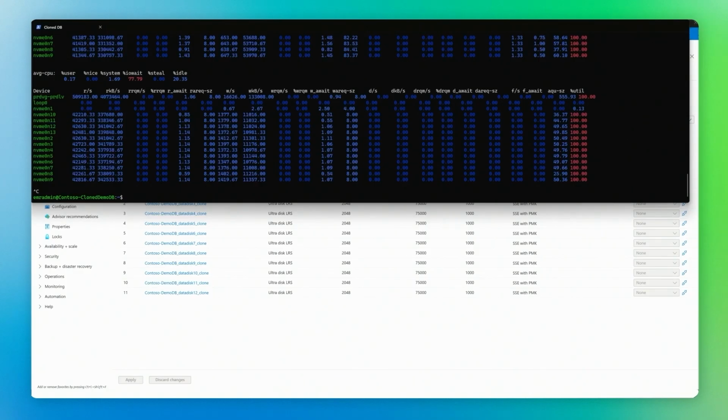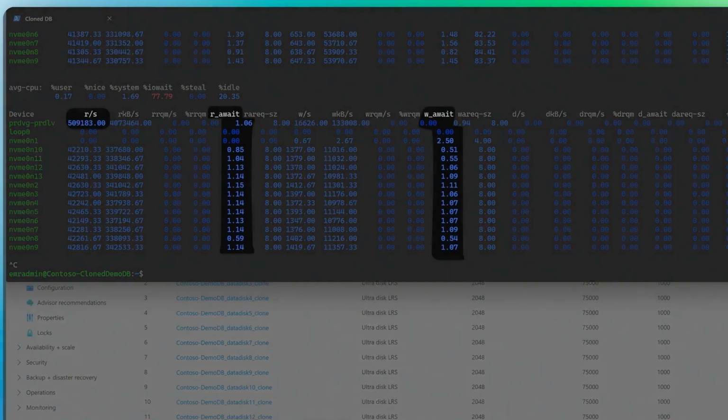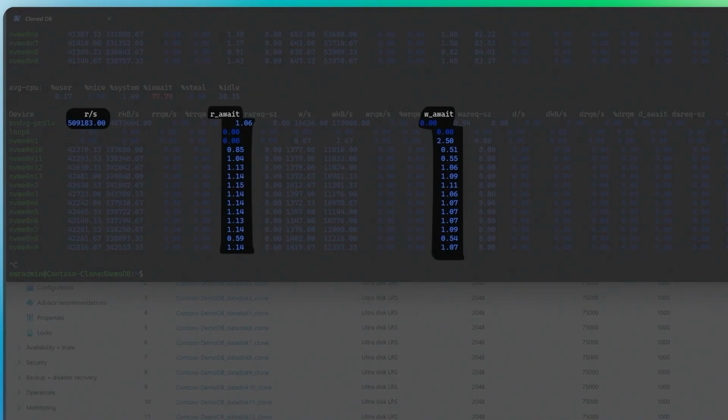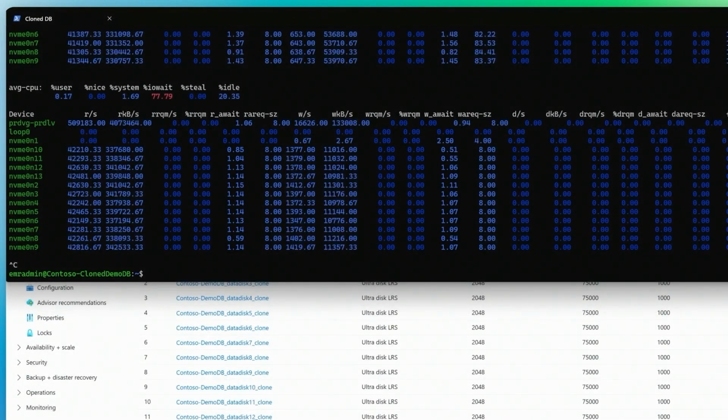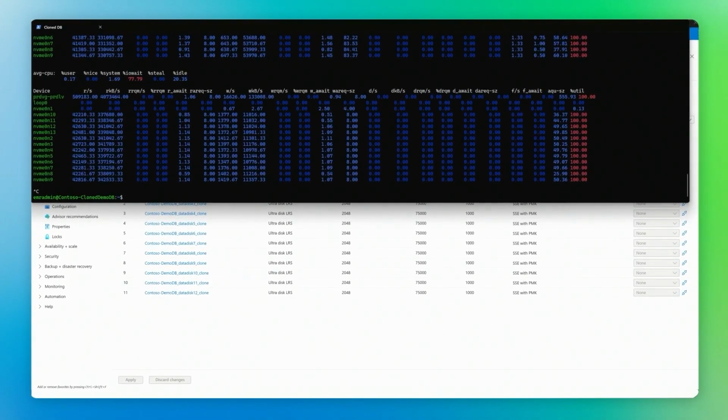snapshots. We've now kicked off an EMR database I/O simulator to replicate a heavy production workload with continuous read and write operations. If you look at the I/O stat, notice the near millisecond response times and approximately 500,000 IOPS across all disks, even while they're still rehydrating from the snapshots. This showcases Azure's ability to deliver consistent, high-performance disk storage during intensive data recovery. For enterprises running mission-critical applications, this means rapid recovery from failures with virtually no performance impact, a capability that was previously unimaginable in any cloud environment.